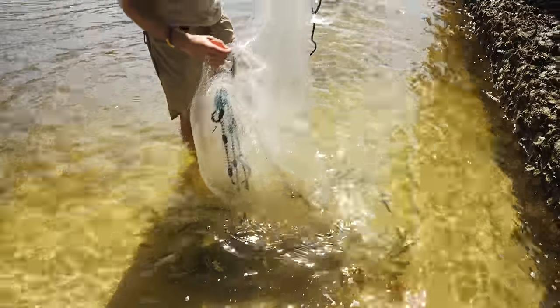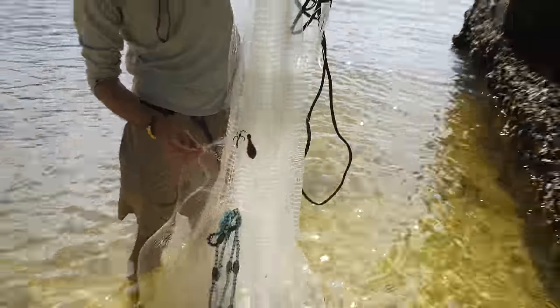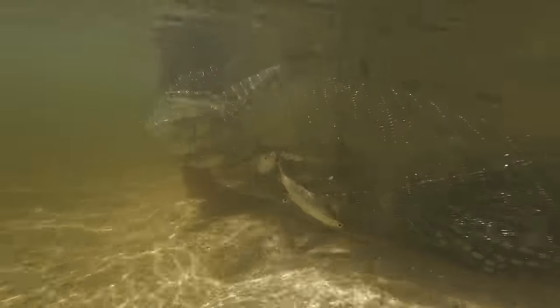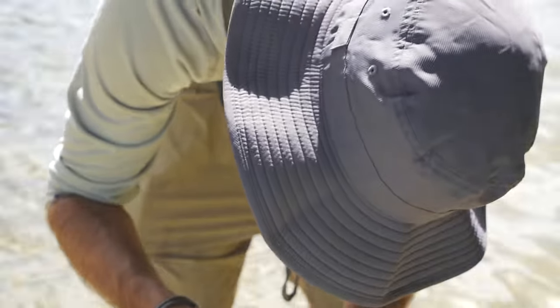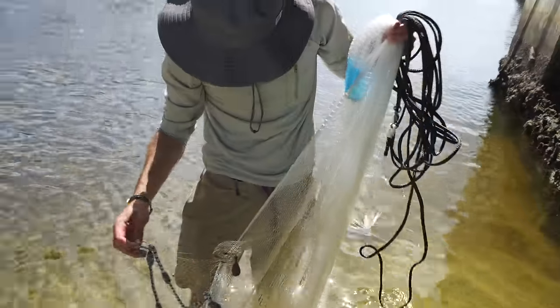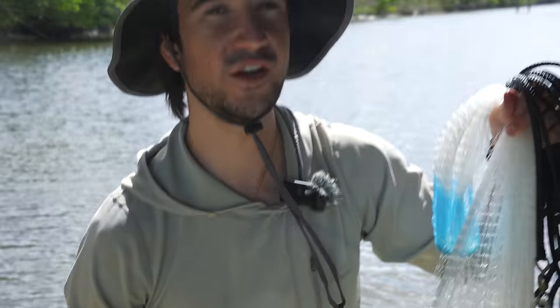Oh my God, some scumbag's treble hook. No. That's it for this net. I don't even know if I'm gonna be able to open the net now. Guys, what started at such a high just went to such a low. Some bass hole decided to take their treble hook snag rig and throw it off the bridge, so somebody like me, a happy fish guy, gets to catch it in his cast net and ruin his day.